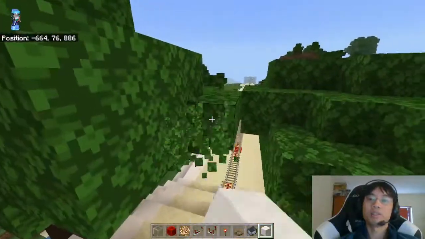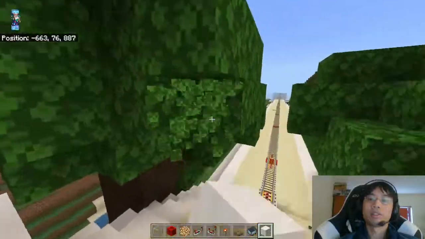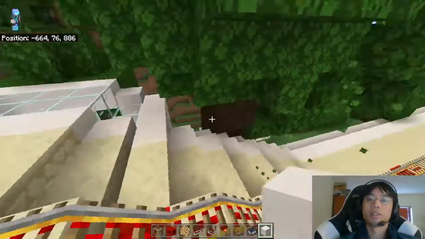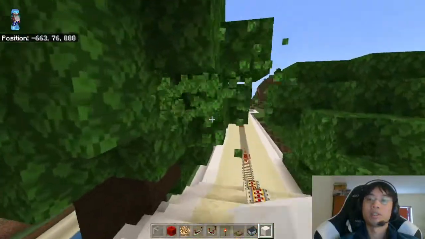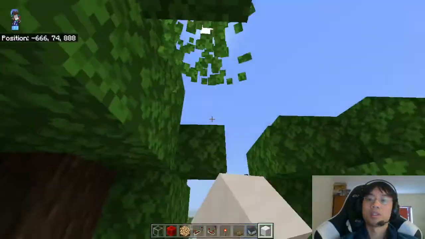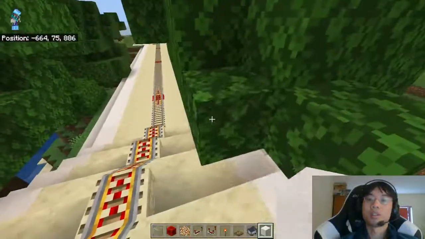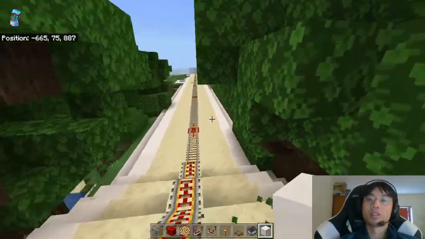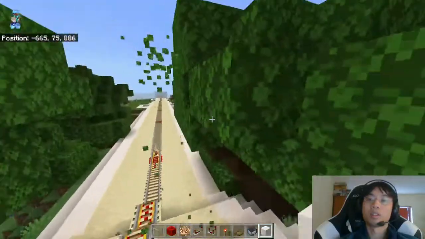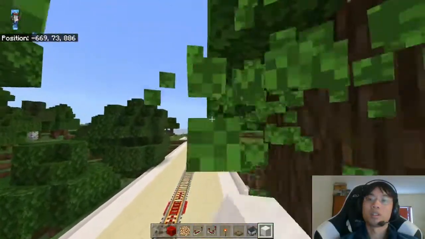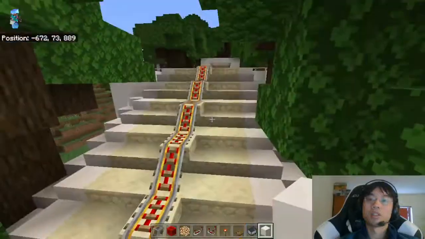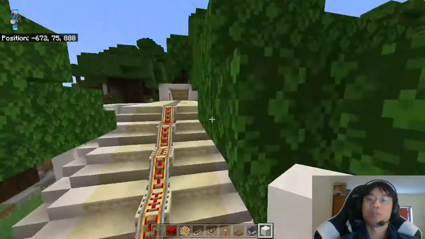Why is that so close? Alright, let's trim these trees a little bit.